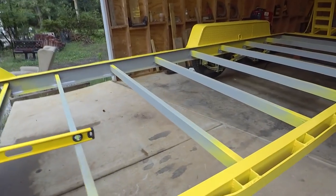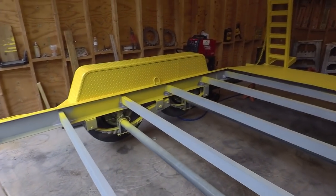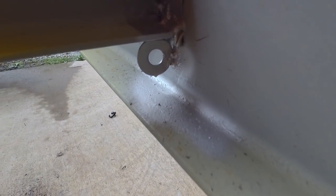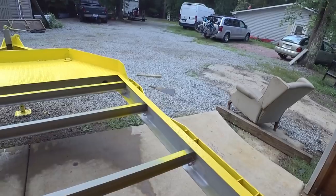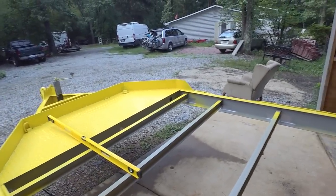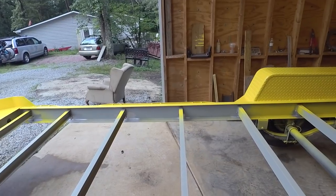The way I'm going to run my wires, I just copied my Hudson trailer. They had welded in some washers. So you can see I got some washers in there, and I'm just going to string my wires along in those washers. Now, that trailer's been working fine. I haven't had any problems with it. If you were going to be taking this off-road, or if it wasn't tucked up under there like that, you may want to do conduit.